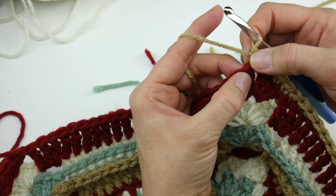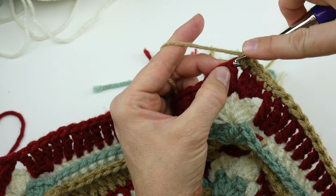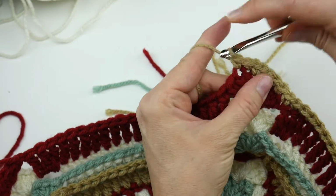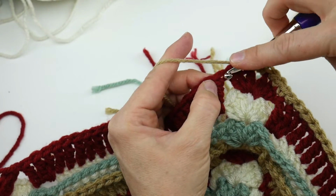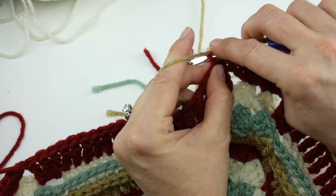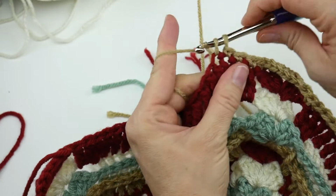And see this first stitch, that first post has a loop at the top. You might need to scoot that over a little bit. Sometimes those 3 single crochets can cover up that first stitch, but you'll be able to see it a little bit, and if you need to push things over in order to work your hook in there, feel free to do that. Okay, so just keep working your single crochets all the way around, and when you get to those corner spaces, work 3 single crochets into those corner spaces, okay?